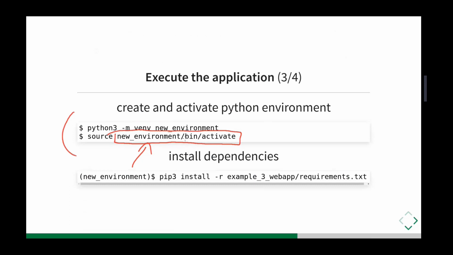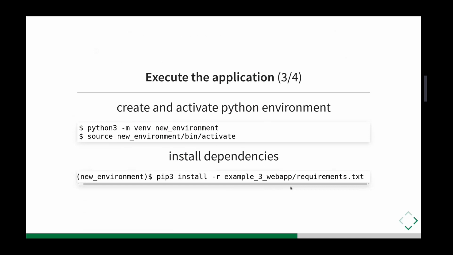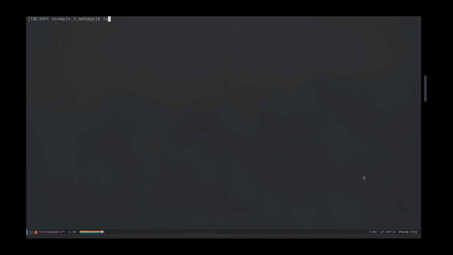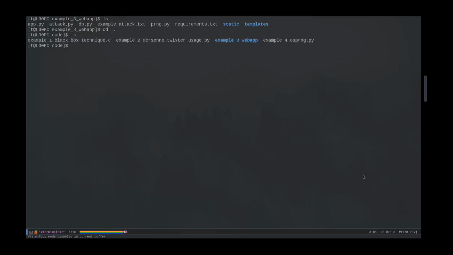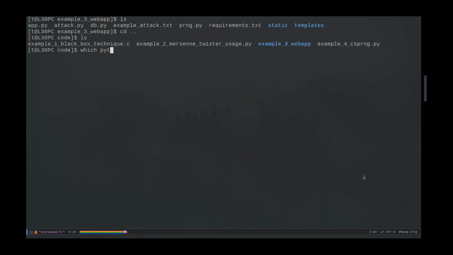Then to install the dependencies, you can use pip. In the folder, there is a file called requirements, which has all the dependencies. So you can just do pip install -r and then the requirements file. For example, just to show you, if you never used it, the first times can be a bit confusing, so just remember the commands. We have here a bunch of files. I have my Python interpreter. I do python3 -m venv, the command to create an environment, and then I say the name, new env. This creates a new environment.